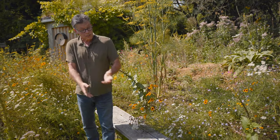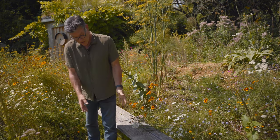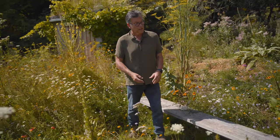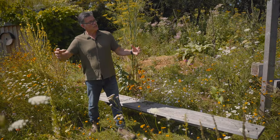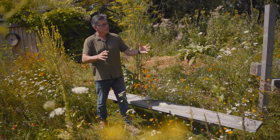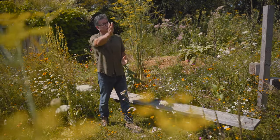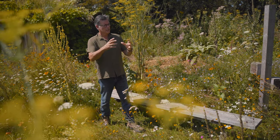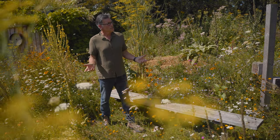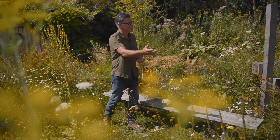And the other thing I think it does is, using very low fertility substrates like crushed concrete, it allows you to design in space between your plants. So if you want to open the vegetation up and give some space, you can say, right, I'm going to have a reel of crushed concrete running through the centre. That's going to give me that permanent open space. And that's quite a nice design element to have, isn't it? Otherwise, you've got to garden that in, haven't you?